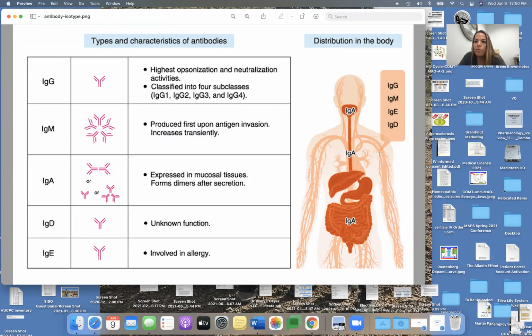Maybe you didn't get a runny nose from it, which could be an IgE or an IgA, but maybe you got a headache or you feel inflammation in your body or you have joint pain or any number of things. It's having a systemic immune reaction. That's an IgG right up here. And you can see there's 4 main subclasses of the IgG, which I'm not going to talk about.